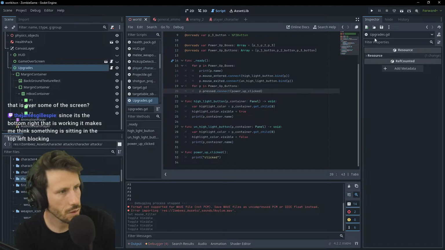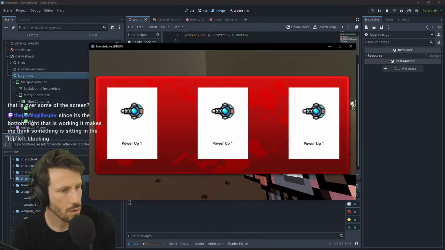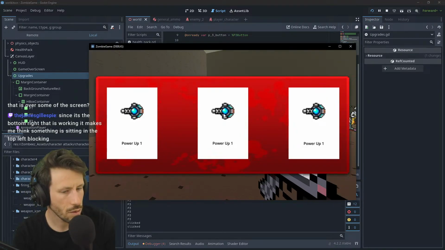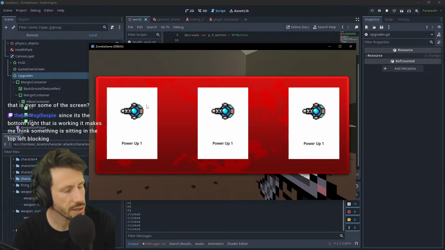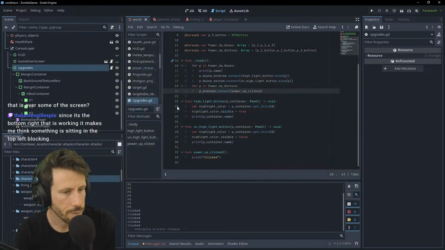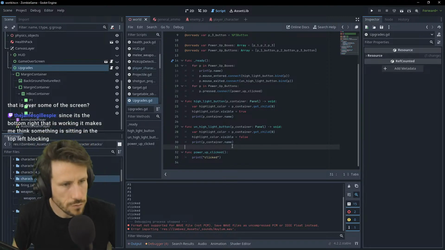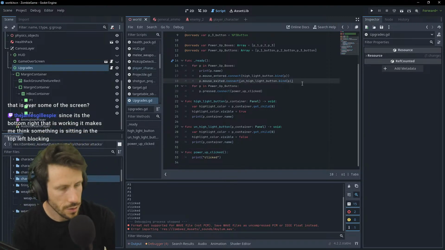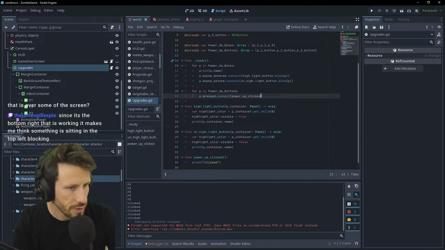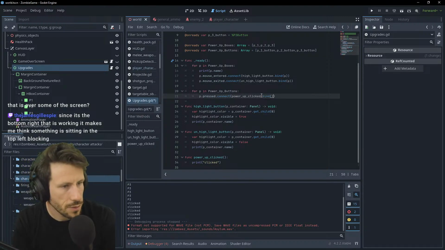Right. It's picking up. It's picking up. So the clicked works. It's getting through. Interesting. Very interesting. Dot bind p.